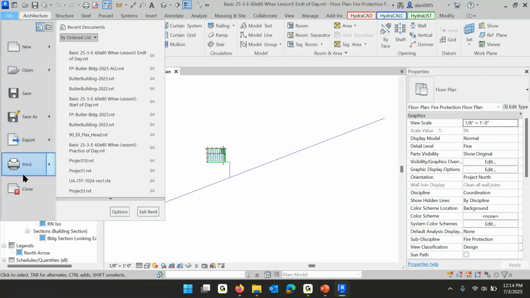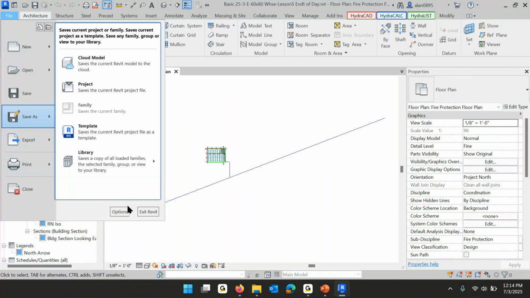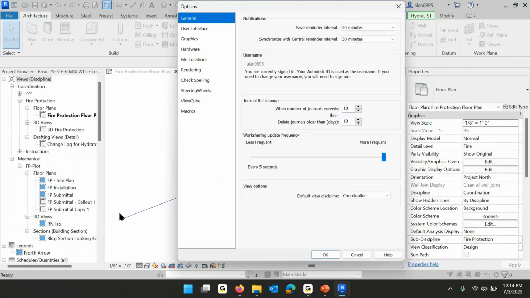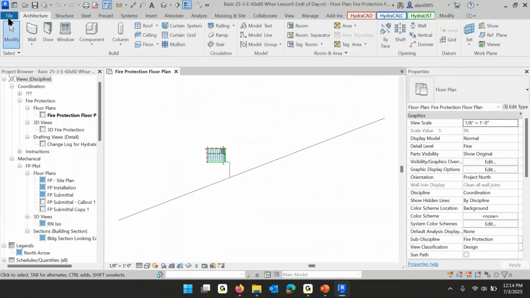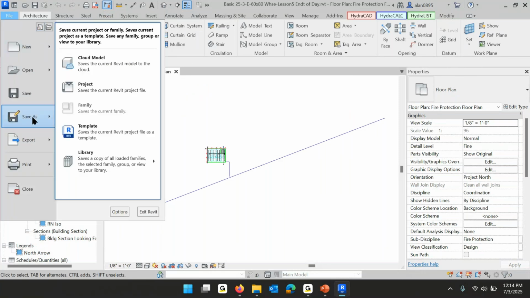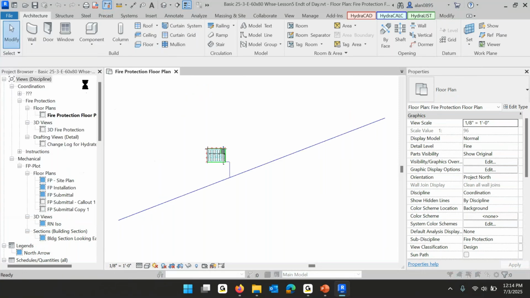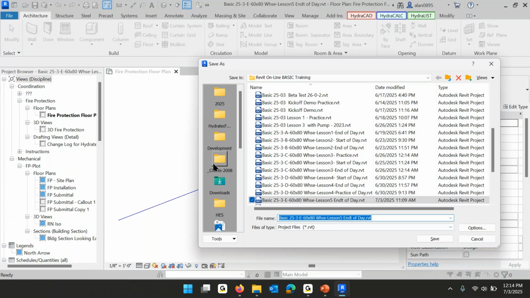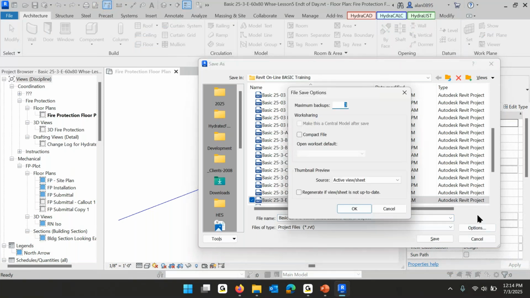File, save as. And then there's options in here. Go like you're actually going to save the file. File, save as a project. And then in the bottom of that screen where it says options. Oh, that option. Maximum limit backups. So you might get an 08, 09, and 10. And then it'll start over on 08. Got it? Makes sense. Thank you.